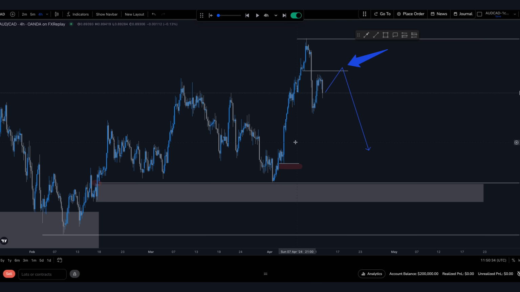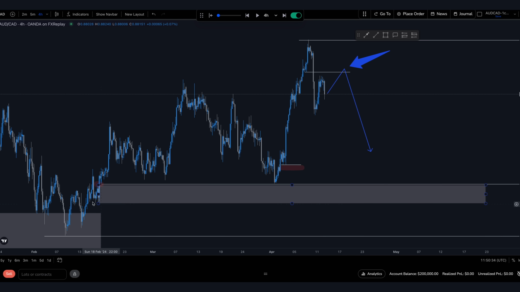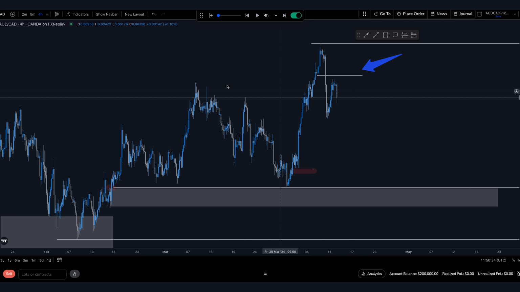We created our overall bias, which is bullish. We understand we want the market to get lower into an area of interest before we buy. And now we've identified a potential area that the market is highly likely to be magnetized towards due to liquidity, imbalance, and supply and demand. So at this point, we can start formulating setups, which is where we say the 4 hour comes in.